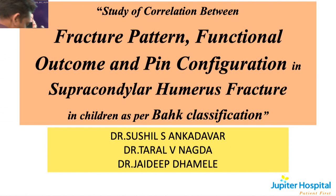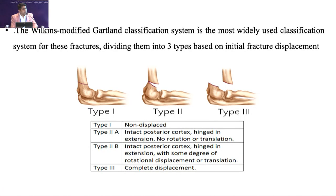So my topic is a study of correlation between fracture pattern, functional outcome and pin configuration in supracondylar humerus fracture in children as per Bahk classification. A pediatric supracondylar humerus fracture comprises 3% of all pediatric fractures and is associated with clinically significant complications such as neurological injury, malunion and compartment syndrome.